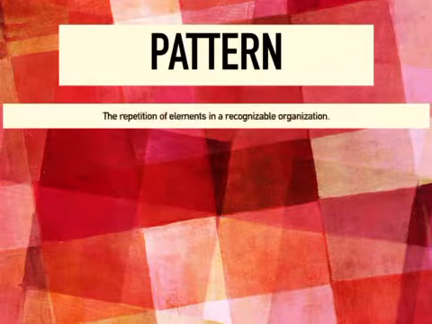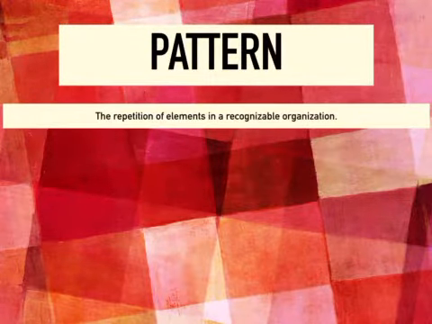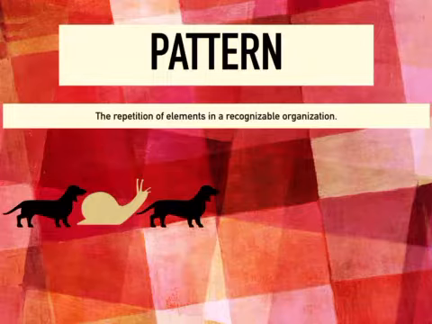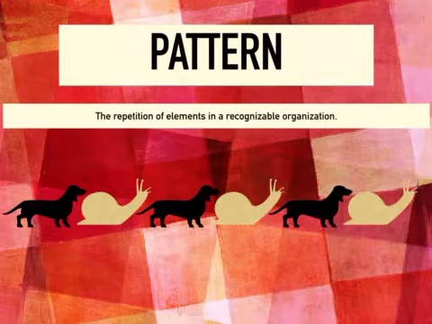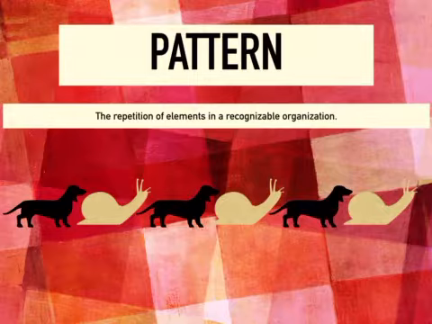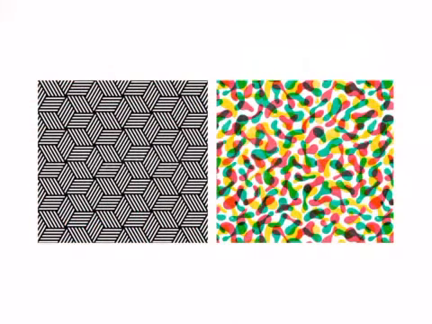Now let's talk about pattern. Pattern is the repetition of elements in a recognizable organization. We're going to need to remember that here in just a second. It's in a recognizable organization. So just like when we were little, we kind of remember learning about patterns, A-B patterns. You got wiener dog snail, wiener dog snail, wiener dog snail. Well, in art, it's not quite that simple, but almost. Here's 2 examples. You see, the elements in these images make sense, and they repeat again and again and again throughout the artwork in an organized fashion.